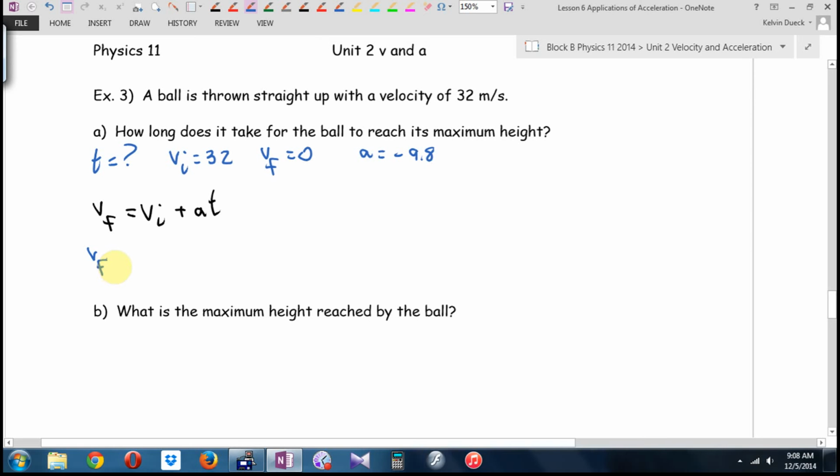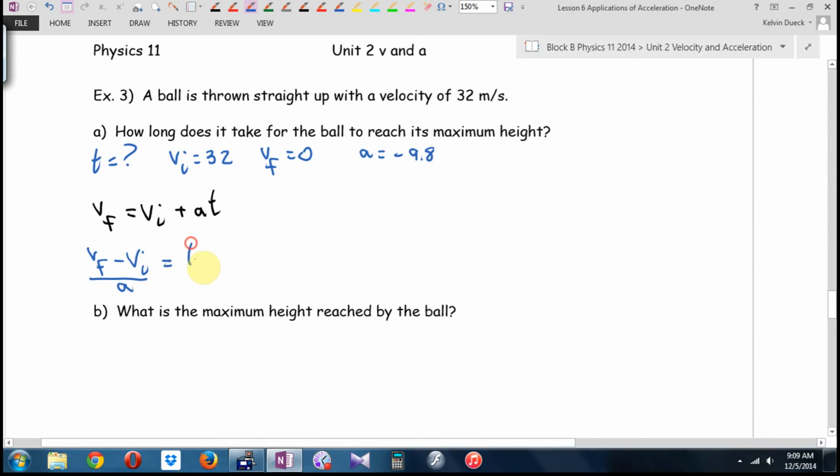Can you talk me through the whole thing? What else am I going to write? What am I going to do next to get the T by itself? Right? Then, see the T? What else is there? So in your mind, you've moved that VI. Use your imagination. You've moved the VI over. What else is next to the T? How would I move it over? See, this can be done. You will get good enough to do this all in your head, okay?